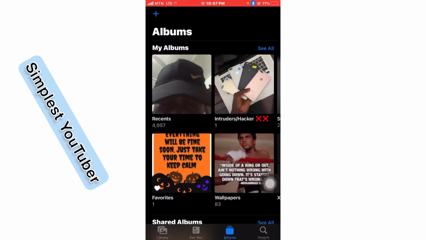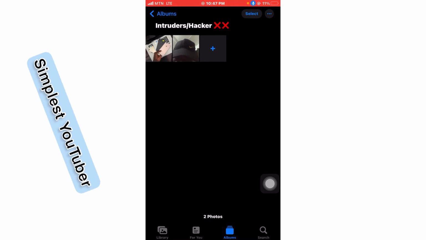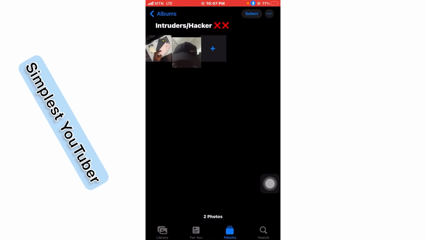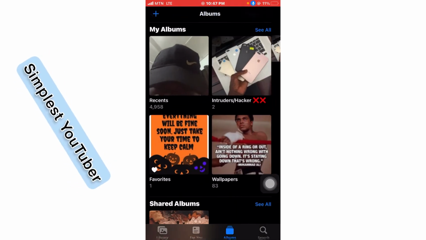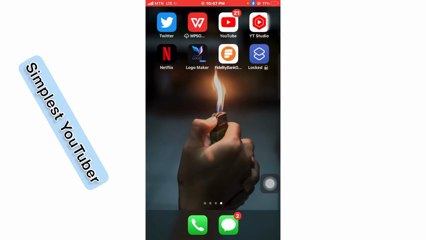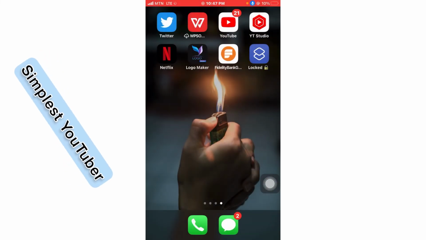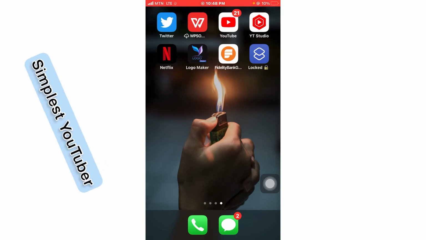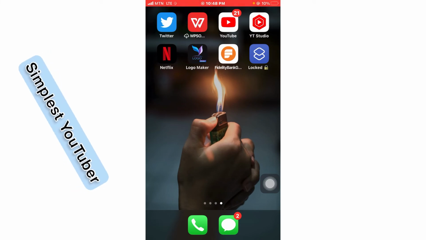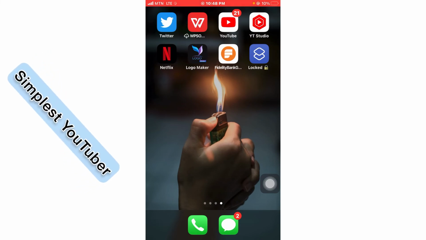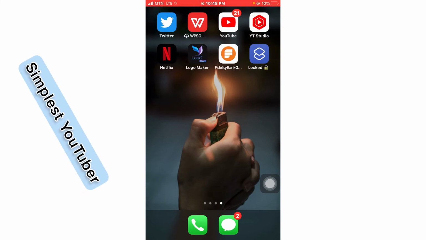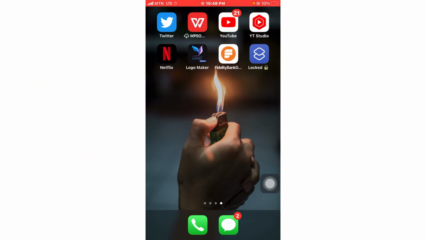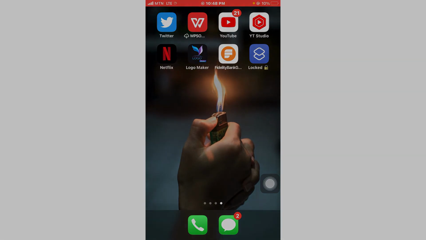So we go to photos, we go to intruder, you see the photo is taken, so the photo is stored in here. So anytime you give your phone to anyone, and the person opens any app that you don't want the person to open, then you get to know the person opened it, or you are going to be able to detect whether the person opened this particular app, provided you give this particular instruction to it.